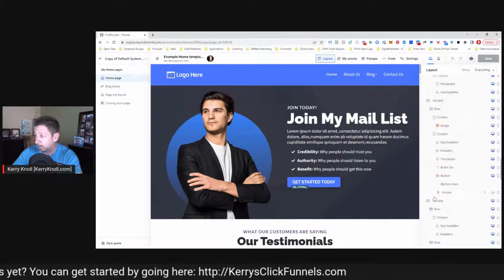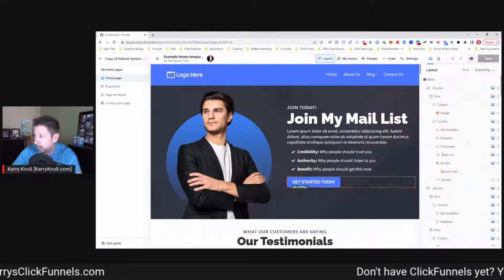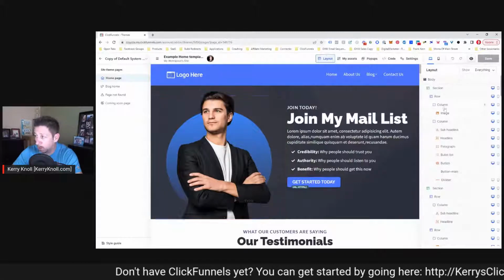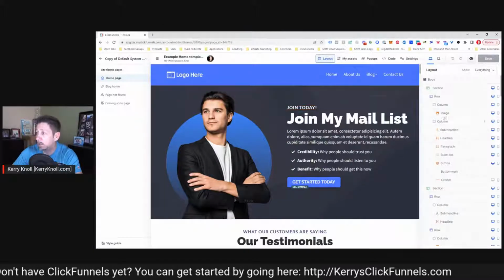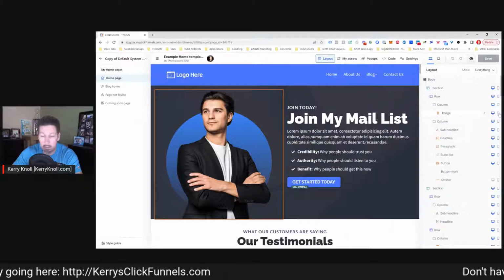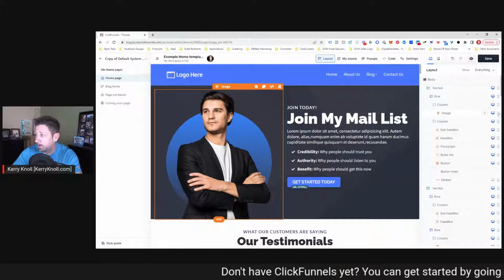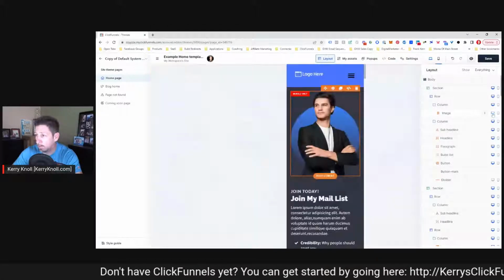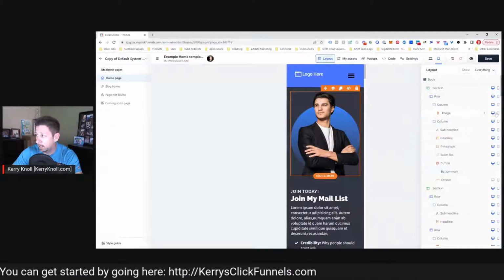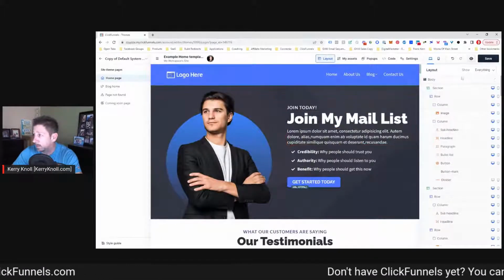Then you have the visibility on the right-hand side of mobile versus desktop. If there's any one thing you don't want to be shown at any given time via a specific type of view, whether it's the desktop or the mobile version, you can click on this over here and turn it on and off, or view how it's going to look on each of these different types of devices. If I wanted to make it desktop only, I click on that. If I want to make it for everything, I just make sure both are enabled. If I just want to make it mobile only, I can click off of it and it shows me what it looks like on mobile. If I click back to it, we have everything enabled again. That's very, very cool.